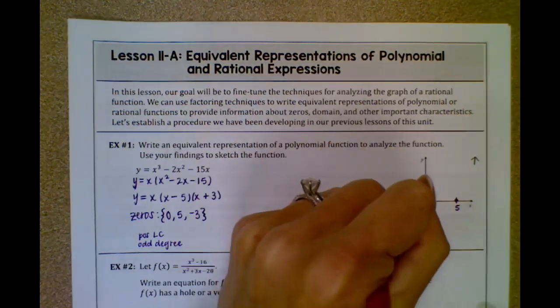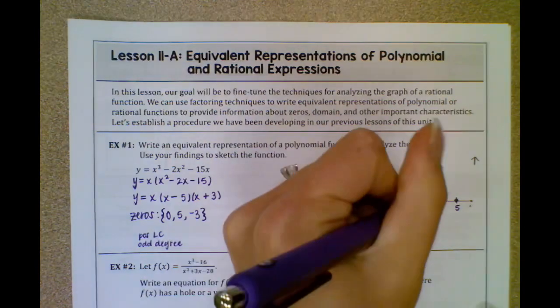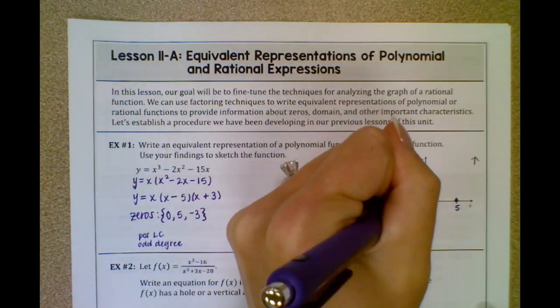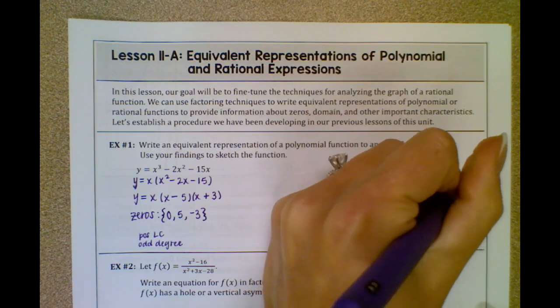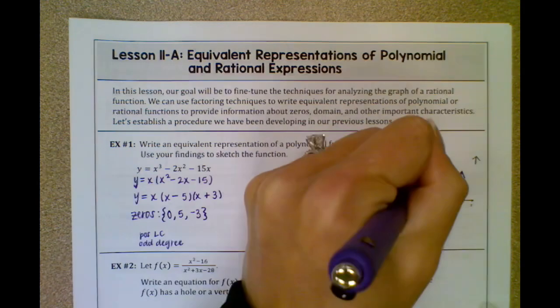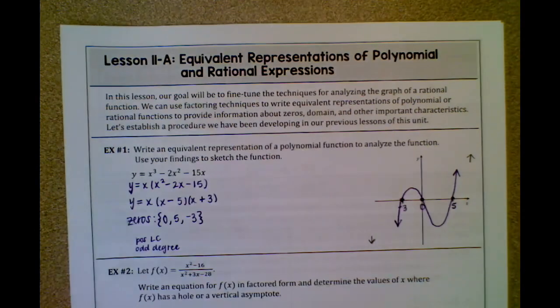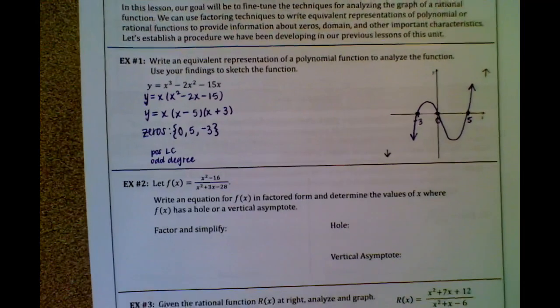So when I go to connect my zeros, that's what my end behavior should look like. And remember, since they all have a multiplicity of 1, I am just simply going to cross through the x-axis with these. Don't need to worry about bounces or making slides or wiggles. And that's it. All right, number 2.